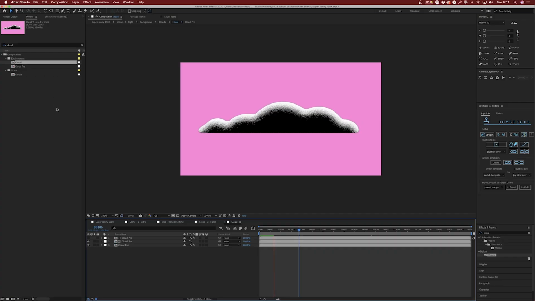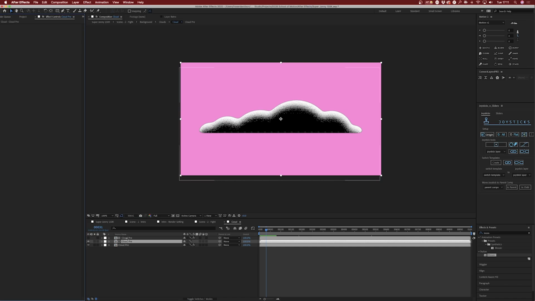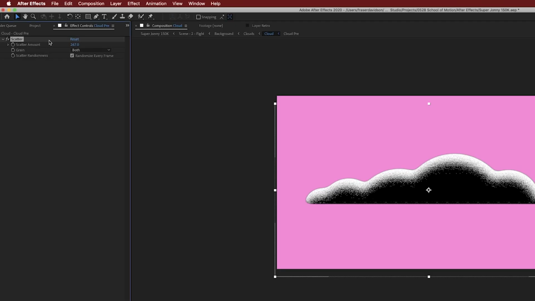So the clouds basically have the same effect on, same kind of thing. It's one cloud. There are ways you can use the scatter effect, and there is an animated checkbox if you want to effectively have some noise run through it. So you've got scatter here, you've got control of the amount of scatter, the direction of it, and then you've got randomize the frame.